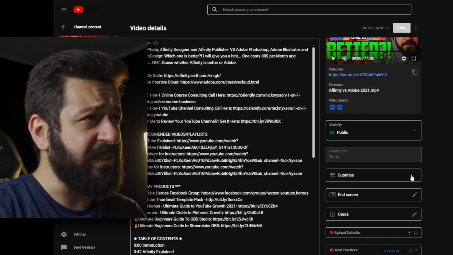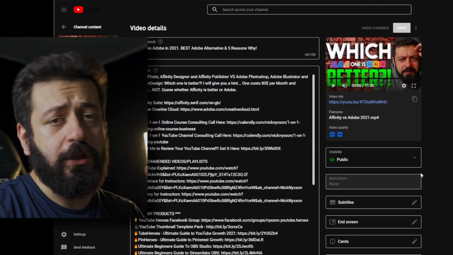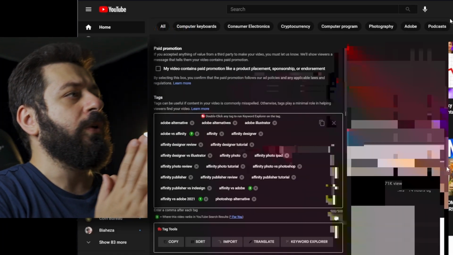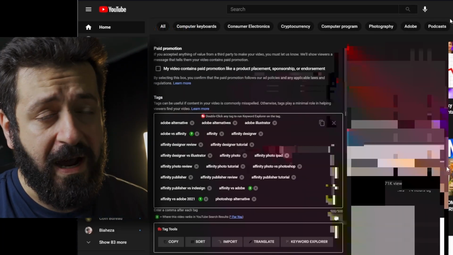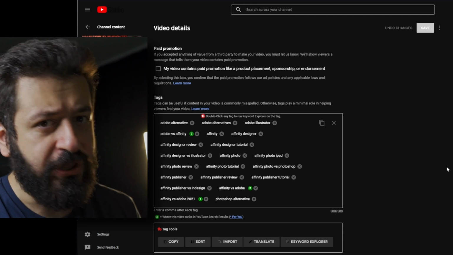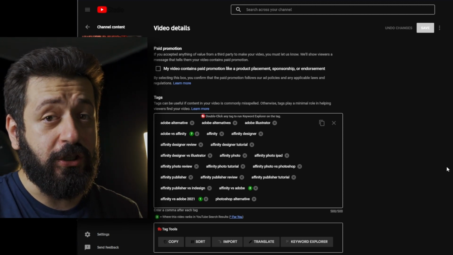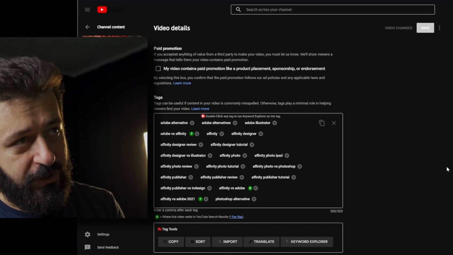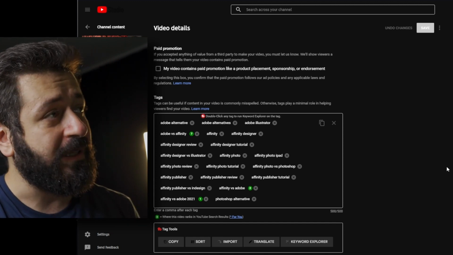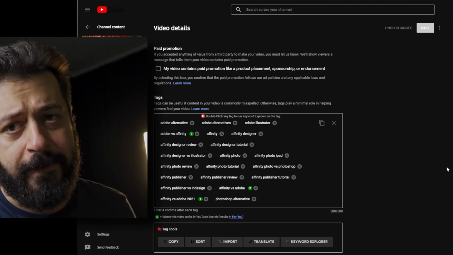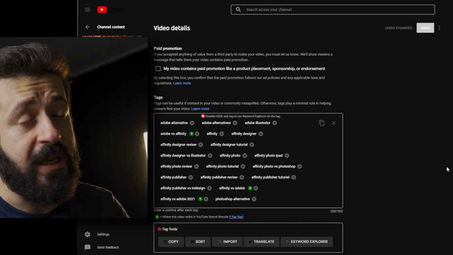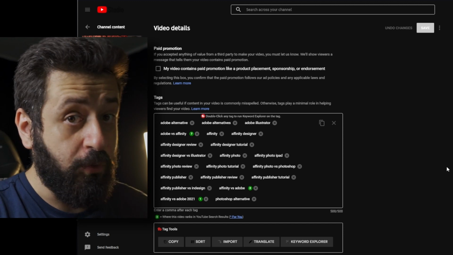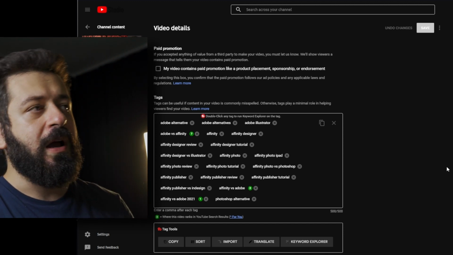Of course, we're going to talk about descriptions in the next lecture, but know that these are the keywords that we use. However, the majority of you will want to know more about the tags, because you think that the Tubebuddy keyword research tool is used for tags, which is kind of right, but it's actually wrong. Tags have practically no effect on your video discoverability and searchability. However, you will still use tags in order to make your video more discoverable, and I'm going to show you how you can do this.